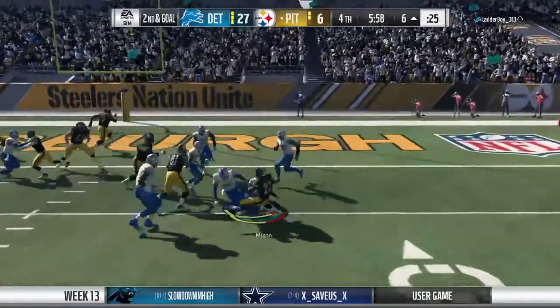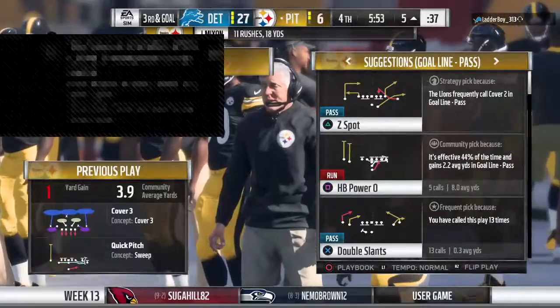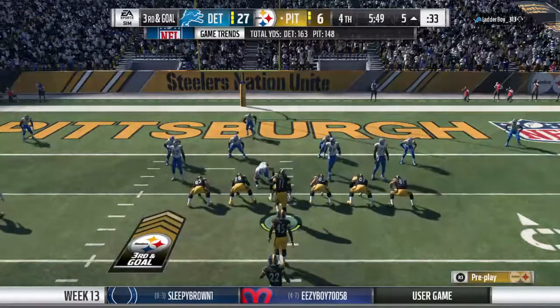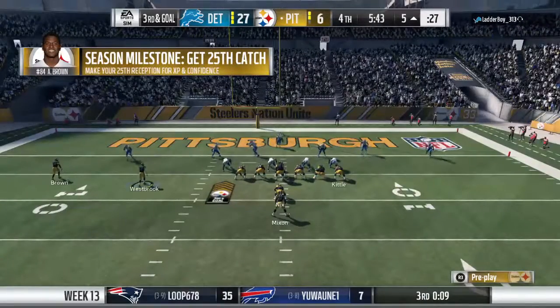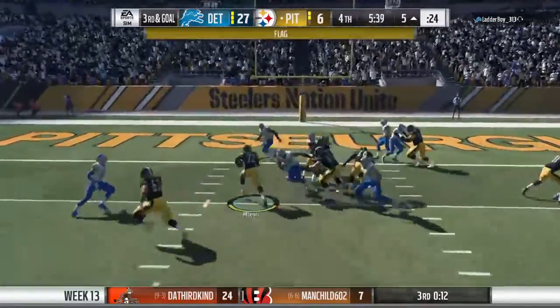Now they'll run it on the toss. And they'll get him down here at about the 5-yard line. Call it a gain of a yard as they get a little bit closer here. It's 3rd and goal. 2 straight shots on the ground. Now on 3rd, do you go to the air? I think the possibility exists, and if you're doing it, you're probably going play action since you ran it twice. But I often think that 2nd down is the time you go play action and throw the ball.